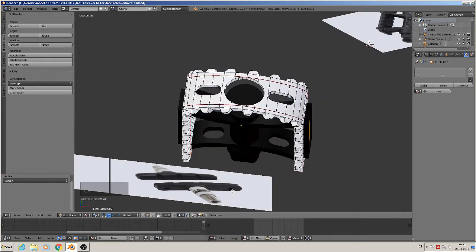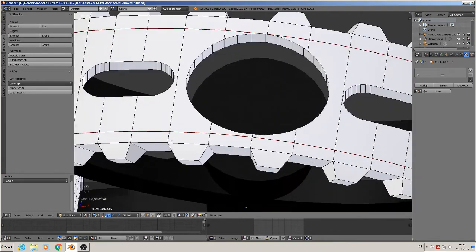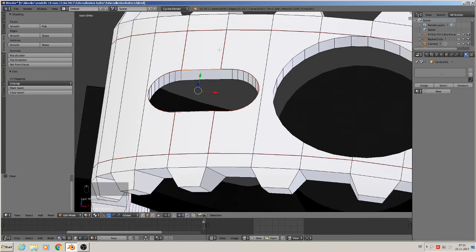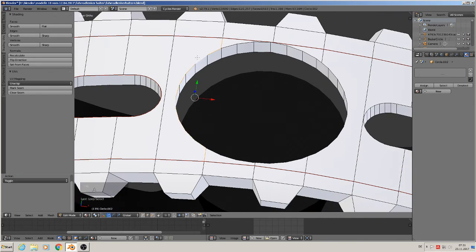Good, we near to. We have to do the same here, but mark seam, here mark seam, these two, good, but not these two guys here. So we mark that and clear seam, then that is gone. Here we mark those two.